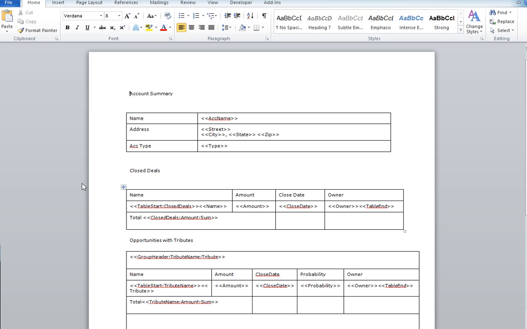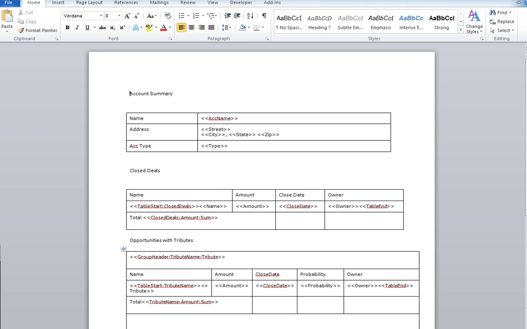And all you need to do once the template is ready is to download the file in the docx format and immediately upload it as is into the documents object in Salesforce. Once you download it as a docx file, do not open it in Microsoft Word. Just upload it as is to the documents object.